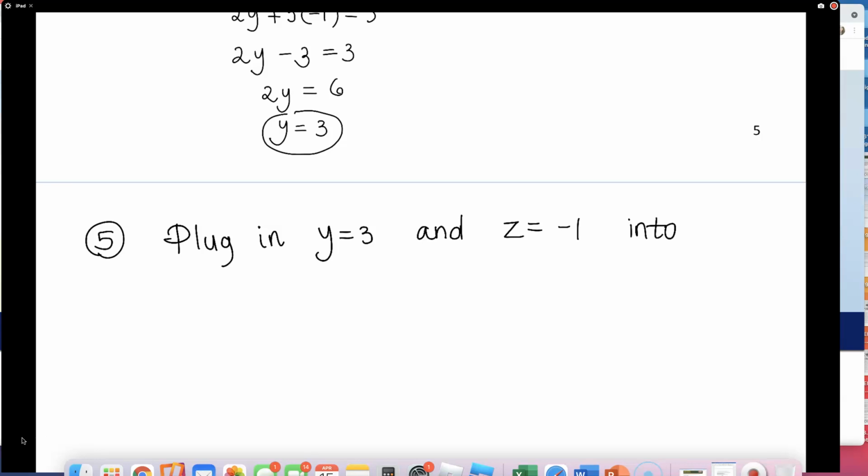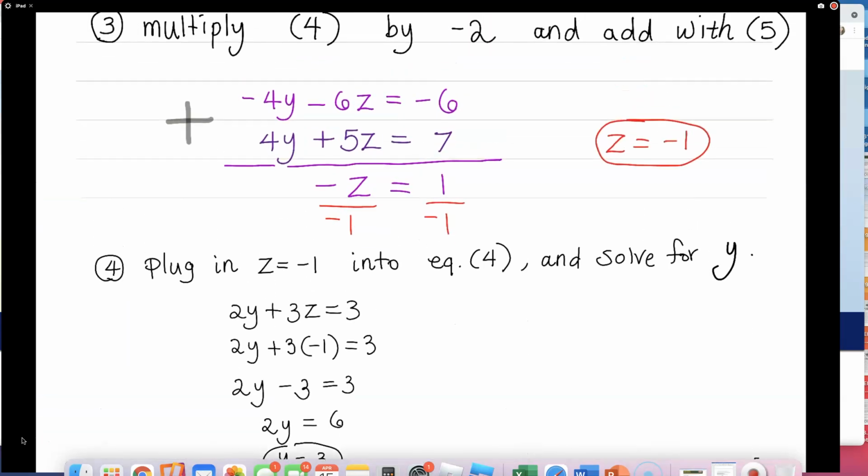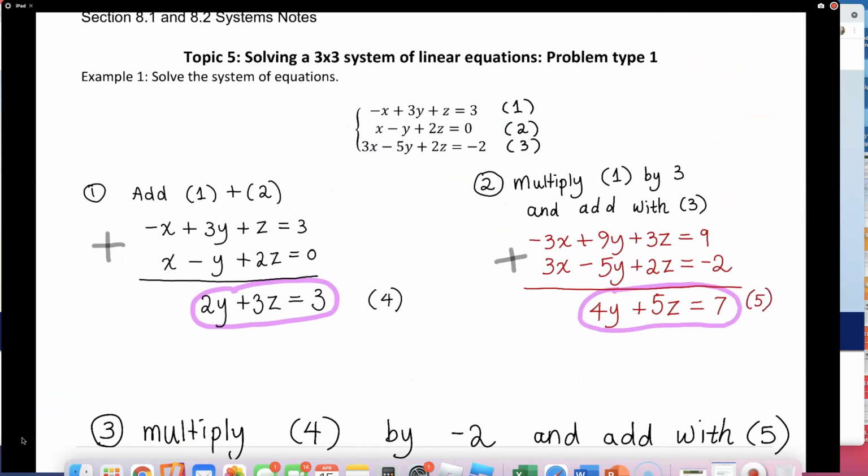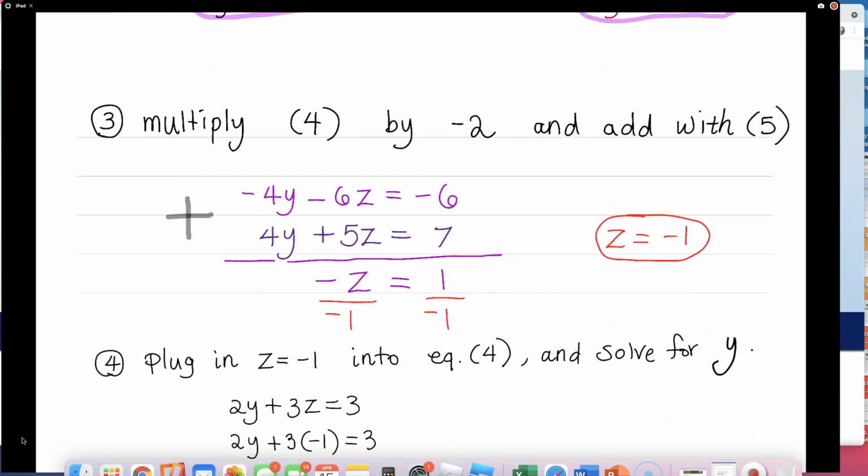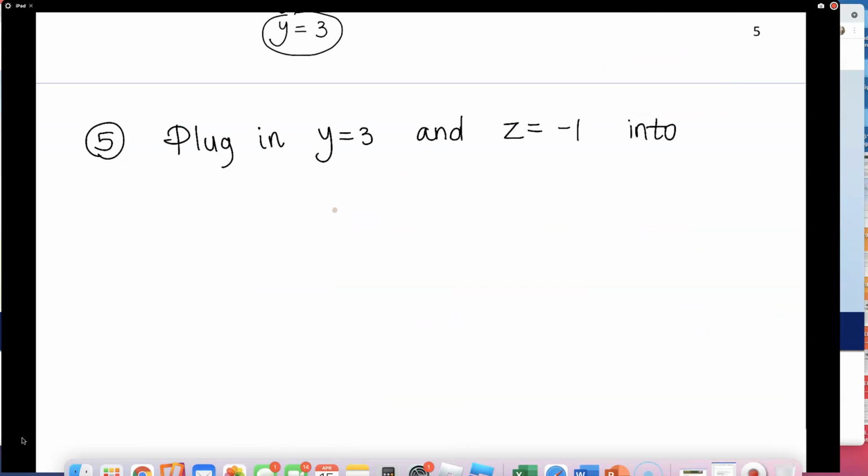Okay, so I'm going to go up and copy one. Here it was. I guess everything else is okay, but I particularly like number 2 because it has x in it. So I'm going to use the second equation. The reason is because it has just a simple x in it, not -x or positive 3x. So that's the only reason I am going to plug it into this equation.